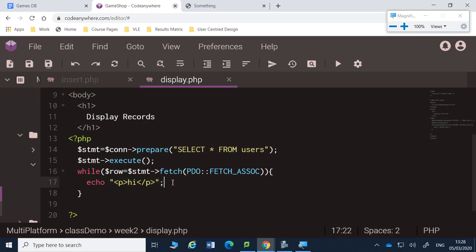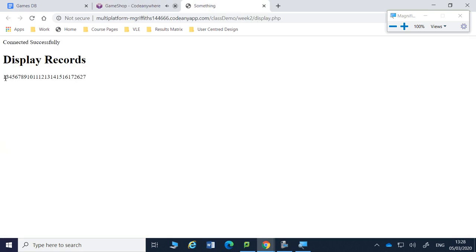So, but what I want to do is actually put something meaningful in here, alright? So let's not confuse it with brackets first, alright, and quotes. Let's just go straight for row. Now, at this point, I'm going to say user ID. So I'm actually accessing something out of the database, alright? That there has to be the name of one of your fields. Alright? Save that, refresh that. And now I'm just getting a kind of 1, 3, 4, 5, 6.